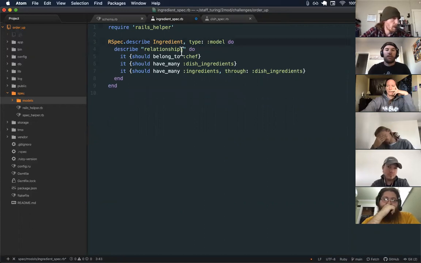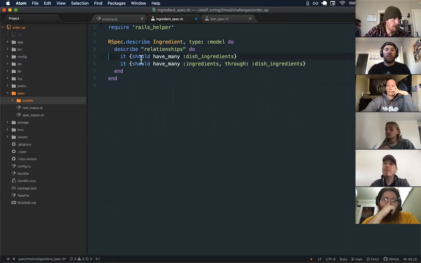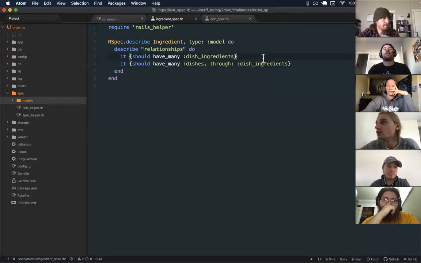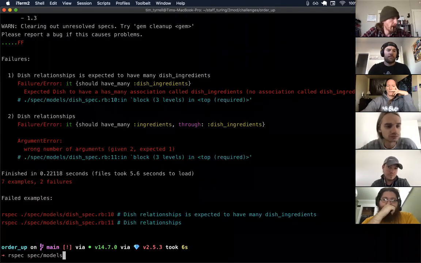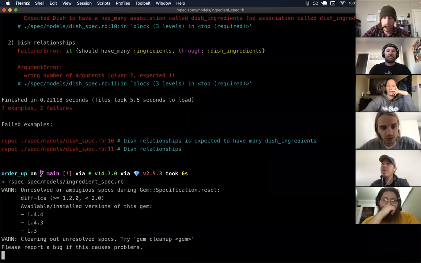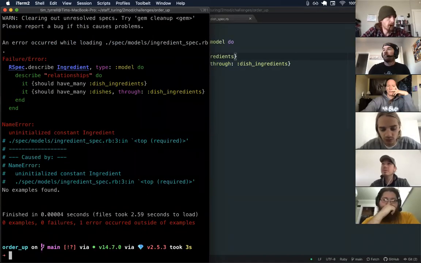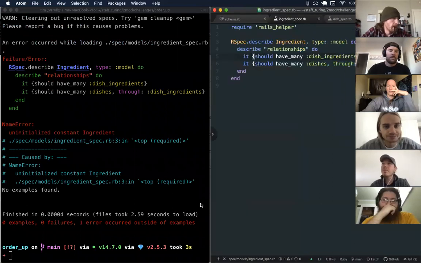I don't need this. But it should have many dish ingredients. That's true. And then it should have many dishes through dish ingredients. Okay, let's run this. Cool. Uninitialized constant ingredient. Great.